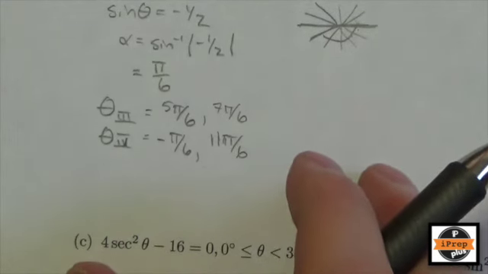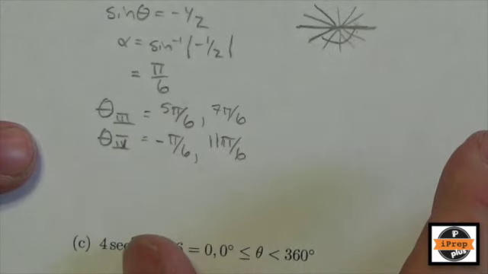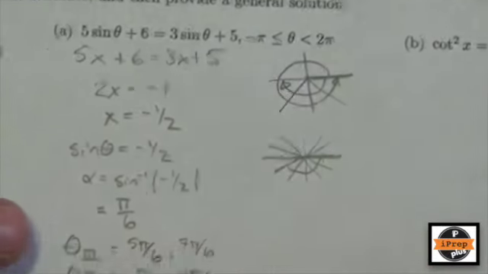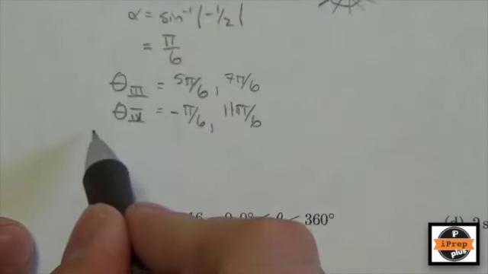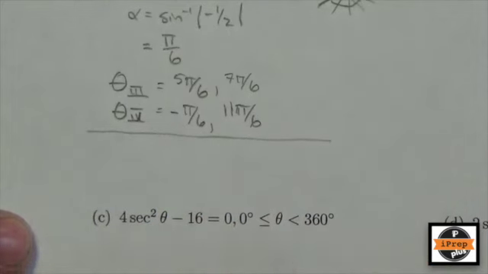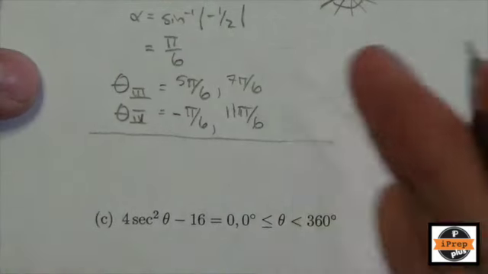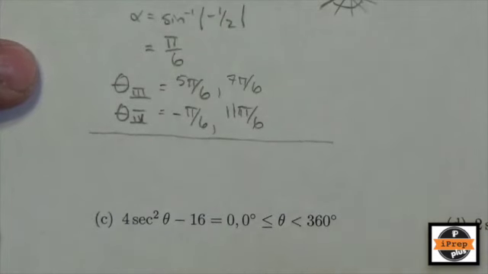But that's not the end of this problem here, because the question is asking us to also come up with a general solution. So this is the specific solution for that domain. When we talk about a general solution, what we're referring to is really, if you were to let this thing go forever and just keep rotating around, if you were to open up the domain to all real numbers, what is the pattern that is going to be established here?